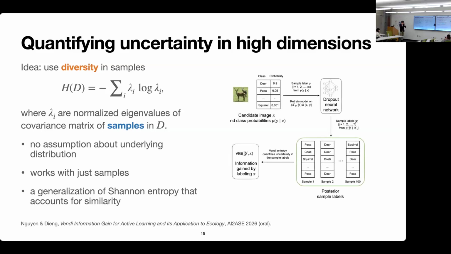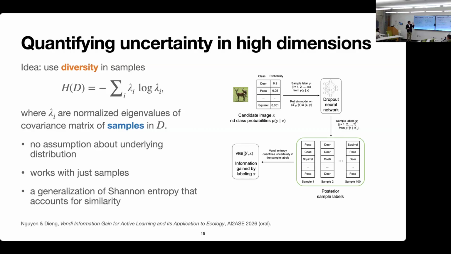Okay, so let me talk a little bit about the active learning policy that we realized using this diversity metric as our uncertainty quantification. Remember the requirement that we just need to be able to draw samples from the probability distribution we're working with. So in this image classification problem, we use a dropout neural network, where you might know that a dropout neural network is an approximation of a Bayesian neural network that is trained with variational inference. So if you enable dropout when you're making inference, then you'll be able to draw samples from the posterior distribution.